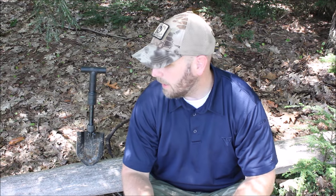All right, so here are some overall thoughts on this Schrade folding shovel. If I was going to take a scale and say, you know, terrible, poor, average, fine, good, I'd probably put it between fine and good. It's not amazing. It's not going to change my life. I'm not going to go buy them and start giving them out to friends. But I've yet to see this type of folding shovel that's absolutely amazing.